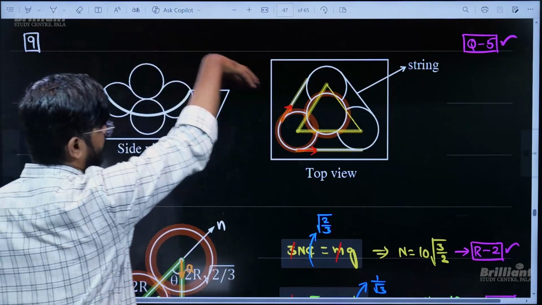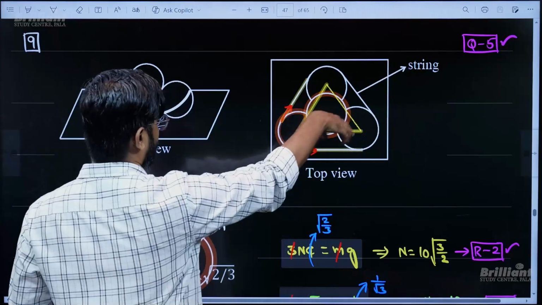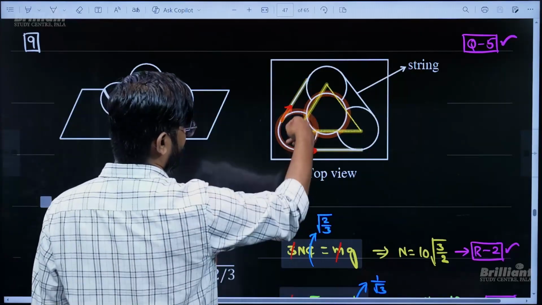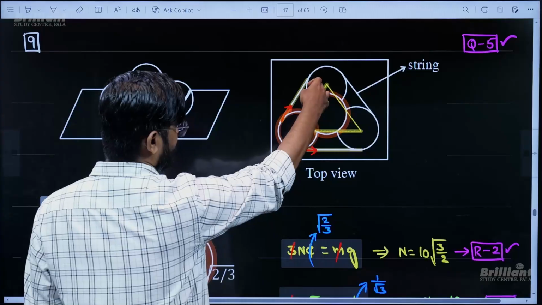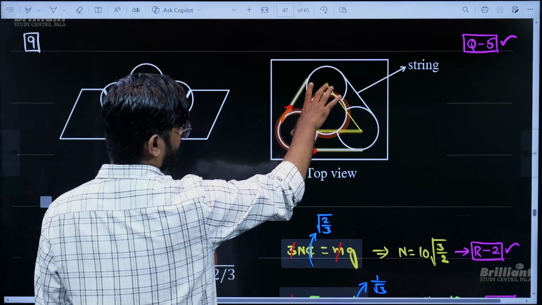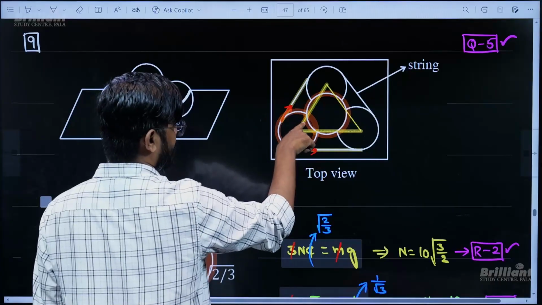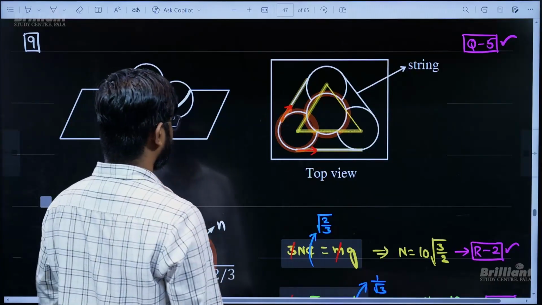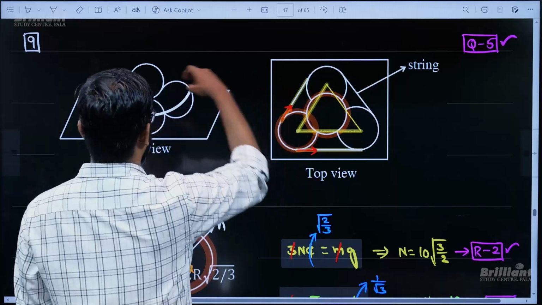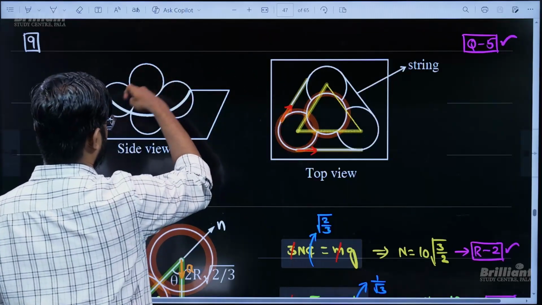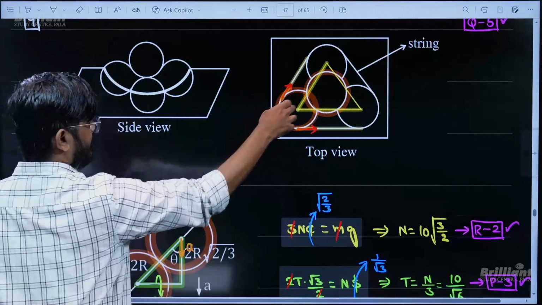When you look from the top, it is going to look like this. Don't worry about the yellow thing I have drawn. I have drawn just the line joining the centers of the bottommost spheres, so that I can show you this line is parallel to this and this is parallel to this, and the angle between this tension and this tension is 60 degrees. But concentrate on this top one and this side one. We are going to draw the figure of this, which I have represented using brown.